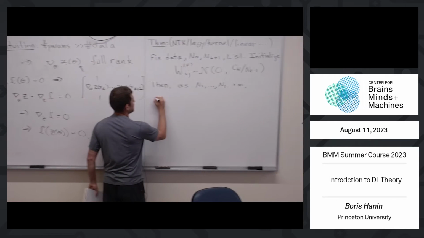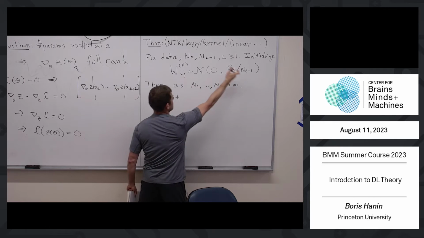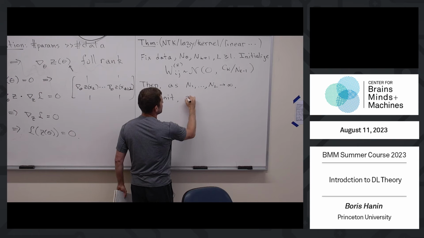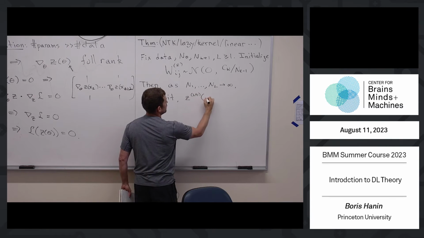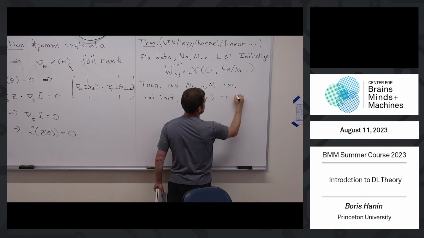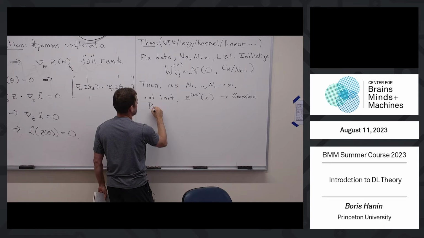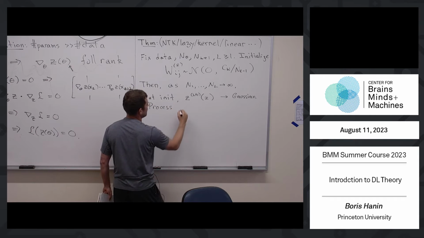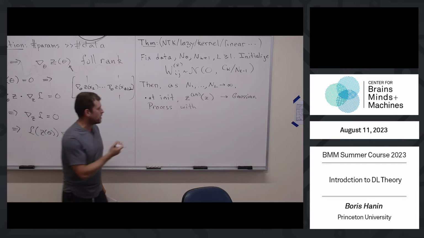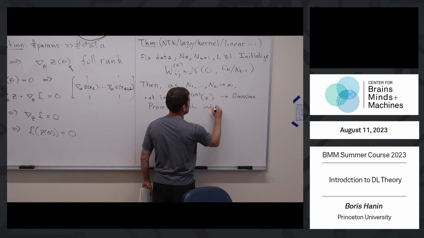So two things happen. At initialization, at the start of training, when you select your weights IID at random, the neural network itself as a function of x, the input, converges to what's called a Gaussian process. If you don't know what a Gaussian process is, that's OK. Just think of it as a Gaussian. And the key point, maybe I go too far, but a key point for a neuroscientist, with independent neurons.